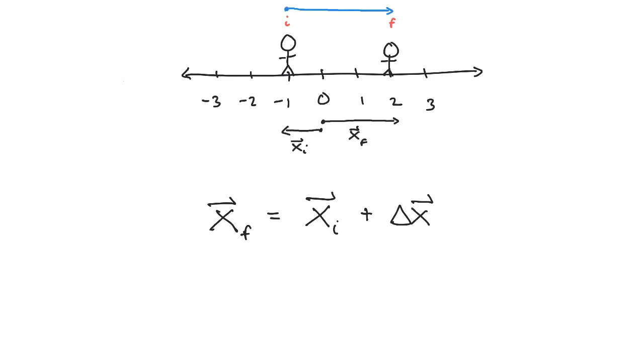Give it a shot. All right, so I've drawn all three. Remember, we start from the origin, we go out to a position to define individual position vectors. And then remember that displacement, by definition, the magnitude of displacement is the straight line distance between an initial point and a final point. So here is that straight line distance. You just draw a straight line, but then you have to give it some direction, because obviously that matters if you're displaced positively or negatively. So here, if we start initially on negative 1 and we go to positive 2 over here, we've been displaced to the right. All right, so we now have all three of our vectors. I'll even write delta x here.